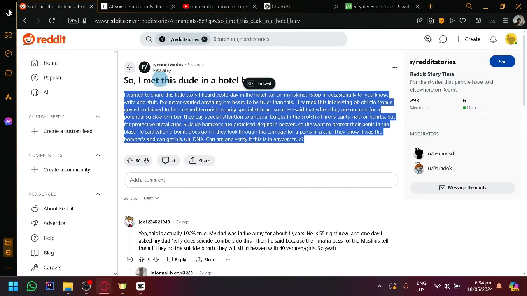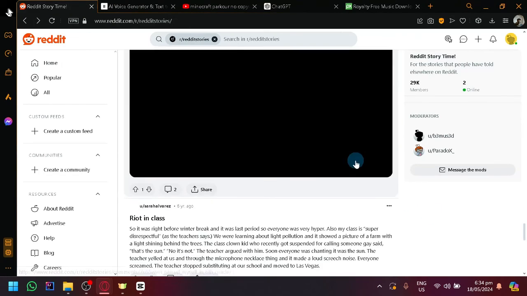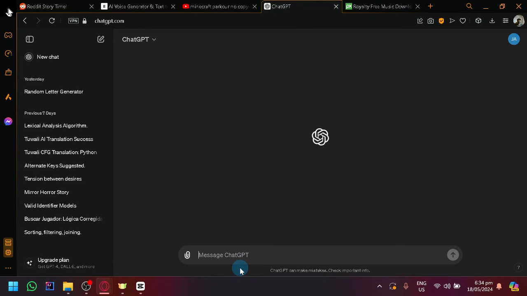Now, if you're not satisfied with the Reddit story, or if you can't really find a really great Reddit story in this subreddit over here, you could also ask ChatGPT to generate a Reddit story based on a little girl becoming friends with a stray cat. In ChatGPT, the great thing about this is that you could control the story. You could specify what the twists are. You could specify what direction the story will be. So you could also use ChatGPT to generate your Reddit stories if you don't like the stories in the subreddit.